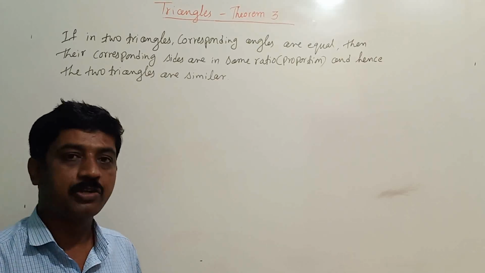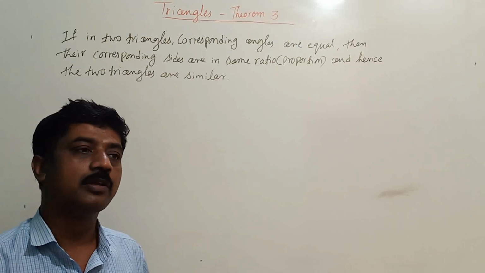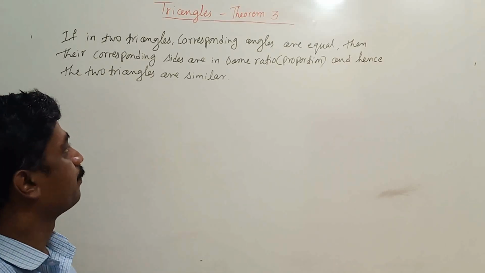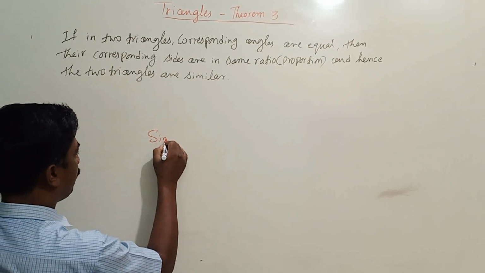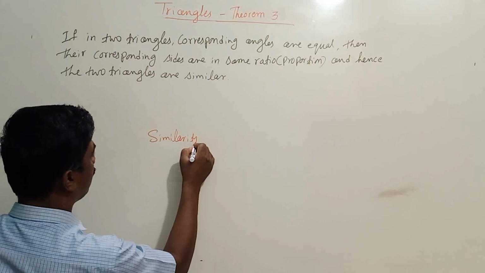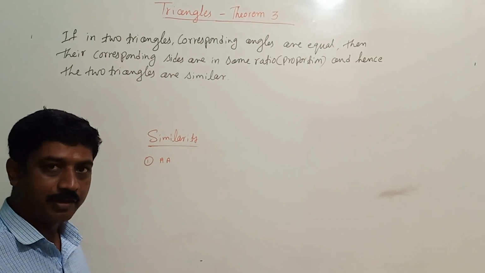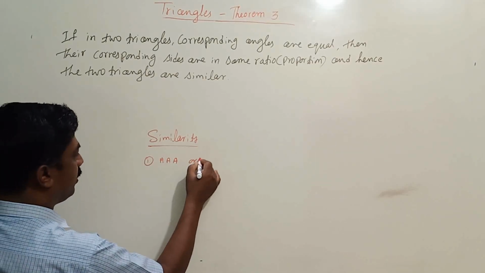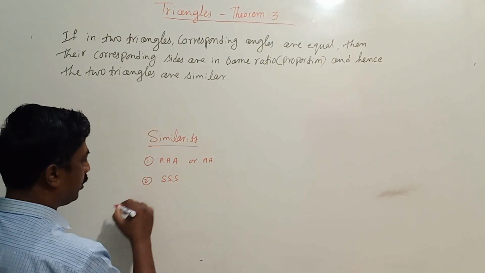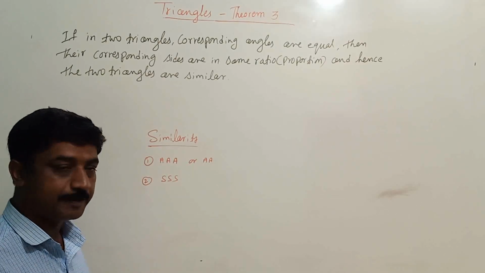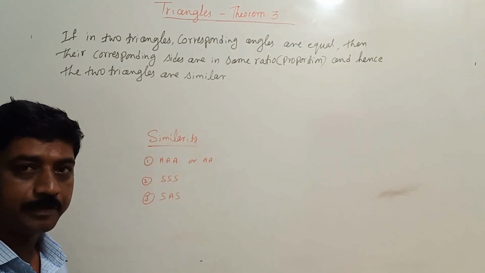So the revision of some of these basic properties is important because they are used in solving or proving these theorems. Remember, try to recall, to prove the similarity of two triangles, I told you that you can prove by AAA Similarity Criteria. That's your choice. And number 2, I taught you that prove it by SSS Similarity Criteria. And number 3, prove it by SAS Similarity Criteria.